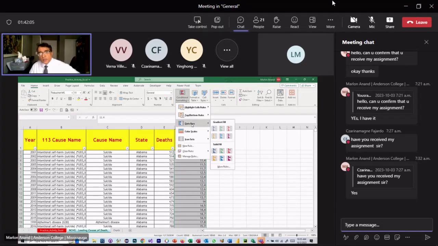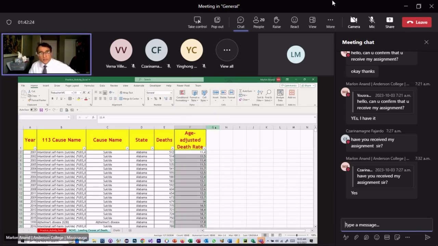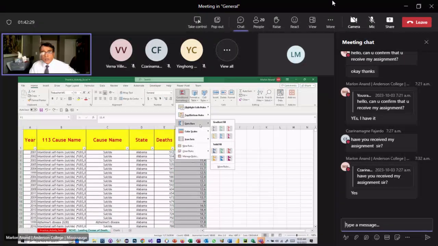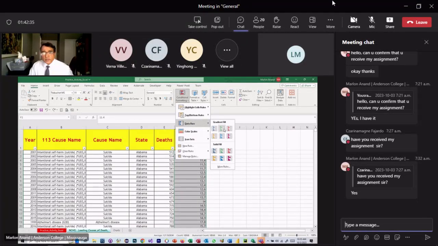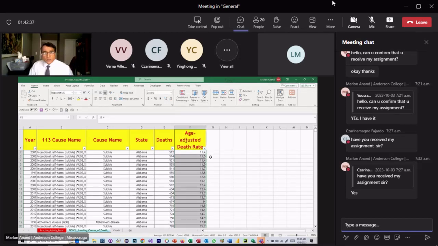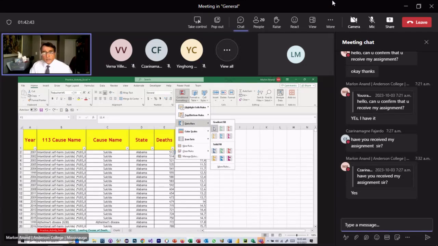Now, if you look here, I have a thing called data bars, and this is also a very handy thing to use for numbers. So if I click here, data bars, I can apply a sort of data bar to these values. For example, if I click here, you can't see that. Let me just go right here, and let's click this one. You see that? Full solid. Okay, let me go here and apply data bar here.